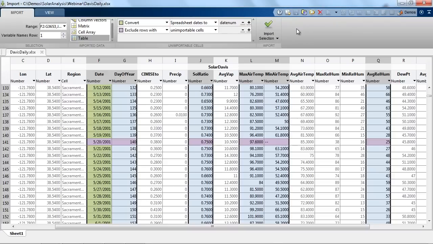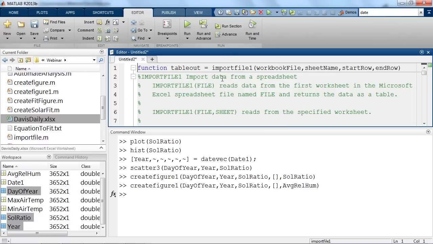So now I could come up here and click on this check mark, but you may have noticed we actually haven't automated the process yet. So we have this little drop-down menu down here that gives us a couple of options. We can either import the data, or we can generate either a script or a function to get all the code that will programmatically automate this process for us. And here I'll go ahead and generate a function. So this just generates what's called a function file. Functions all start with the same format. You see the keyword function here. And functions then list any outputs, equals, the name of the function, and then any inputs inside of parentheses.